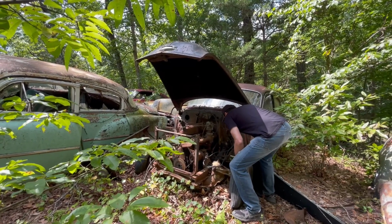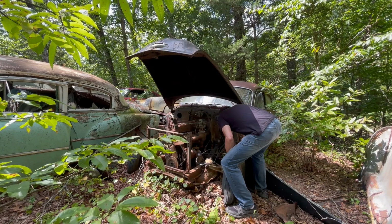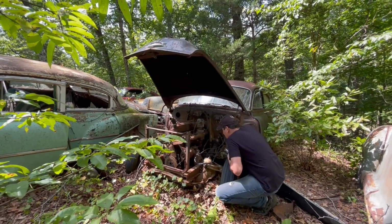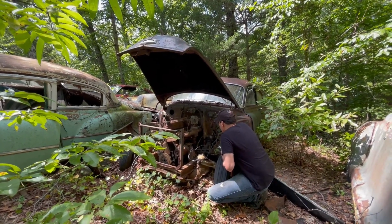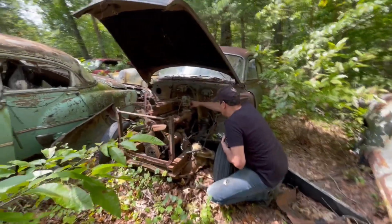You know what you did not bring that you should have brought? What's that? The Creole. I have some. It's just back in the car. I know, when I said that you should have brought it, I meant here. As soon as I looked at that rusty mess, I can go get it. Whoa.